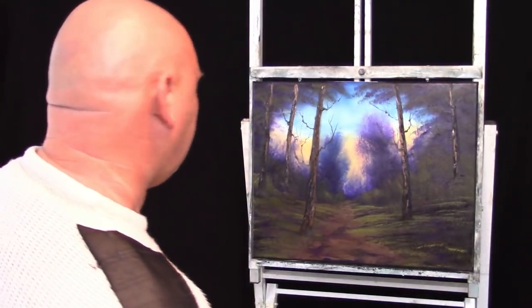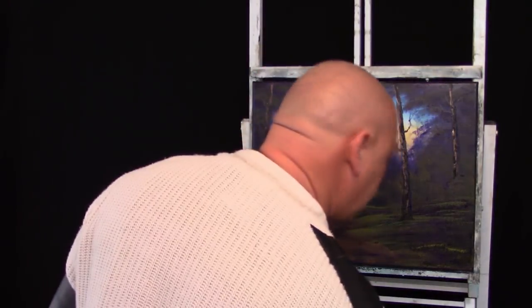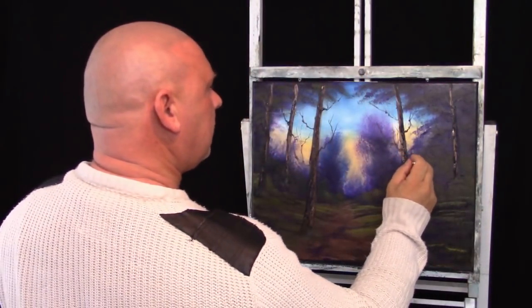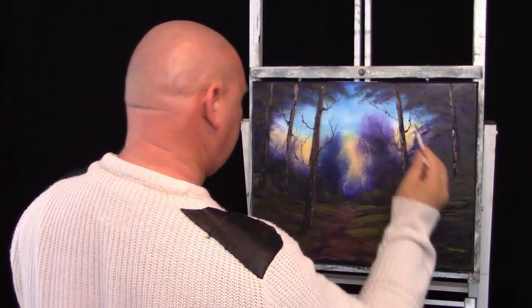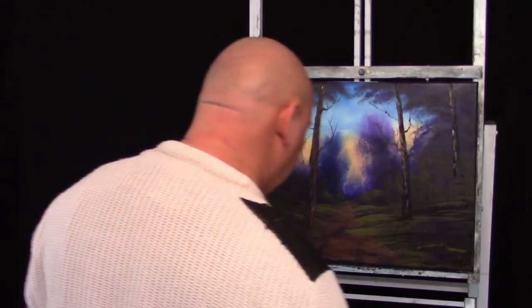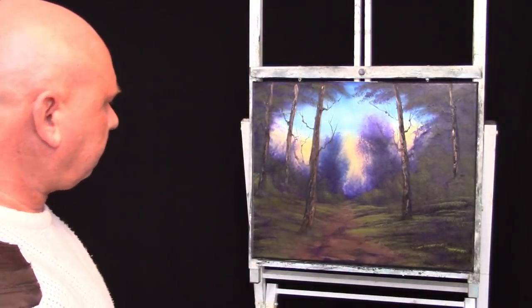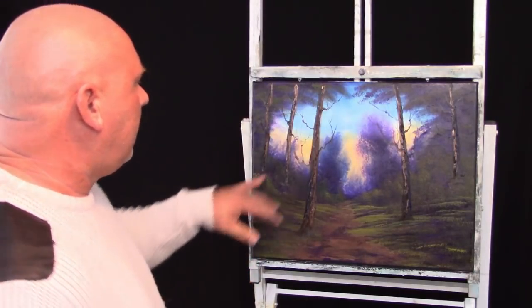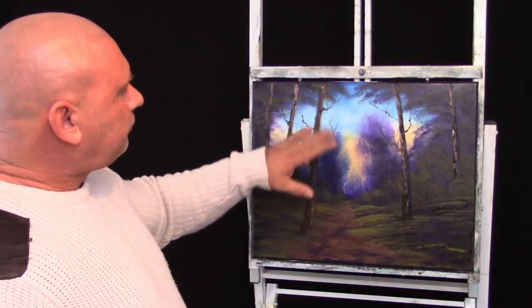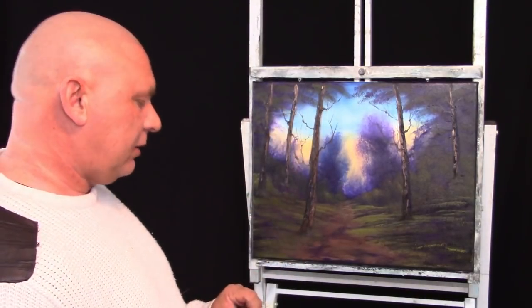Here. So I think I'll do one on the other side. A clump of bits there. Okay. So always clean your brushes after you've done that. Always clean the brushes. What I think we'll do now is we'll put some foliage over these branches that we've done now.